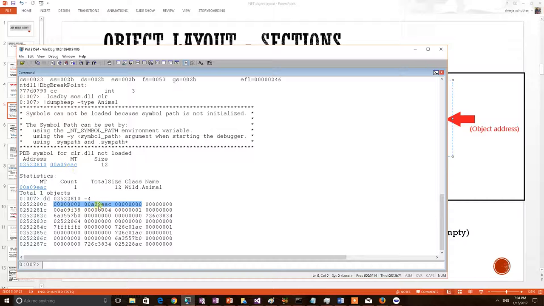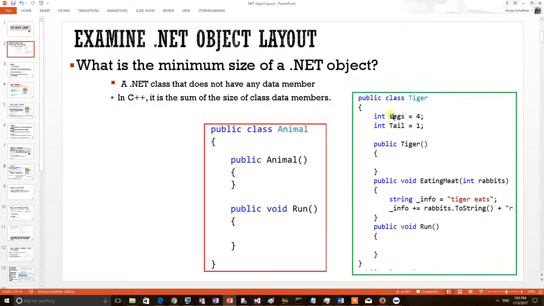So the middle section contains operation metadata, and it doesn't have any data member, so the data section is empty, right? So this is the Animal object's object layout. Now we will go and see the Tiger object. According to this, the Tiger class has two data members, legs is 4 and tail is 1. So let's inspect.